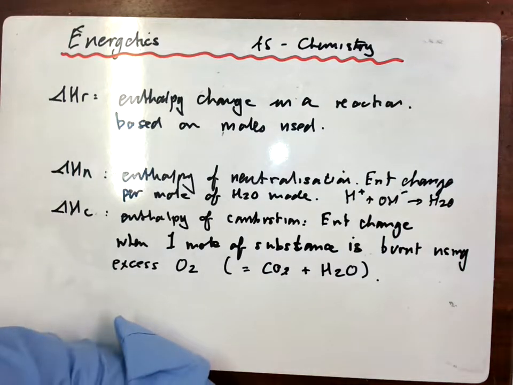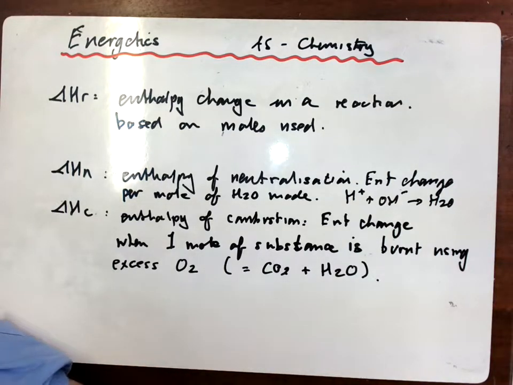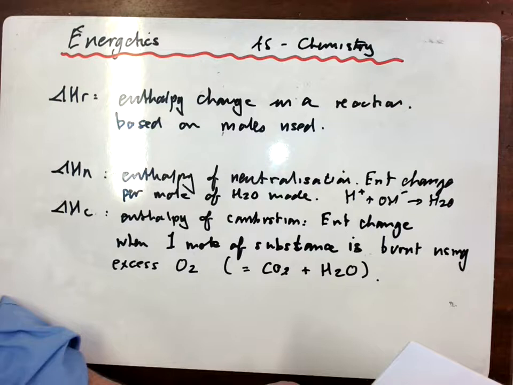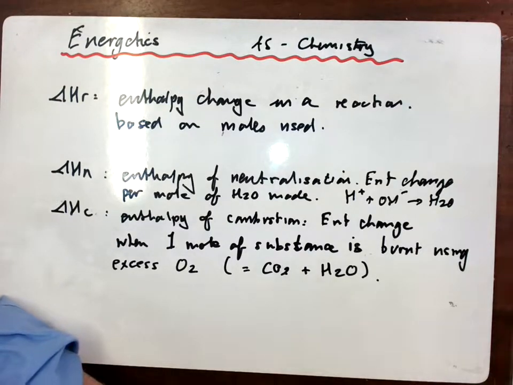Okay, so we're going to have a look, guys, at a video on part of the energetics topic from AS level chemistry, and we're going to look at using experiments to work out the overall delta H of a reaction. When I talk about experiments, I'm talking about the coffee cup calorimeter experiment and the fuel burner experiment, which we use to work out the enthalpy of combustion. And we'll have a look at those two experimental setups in a little minute.